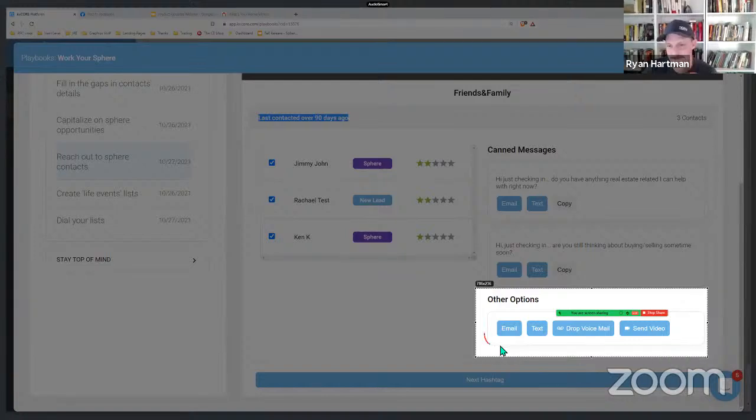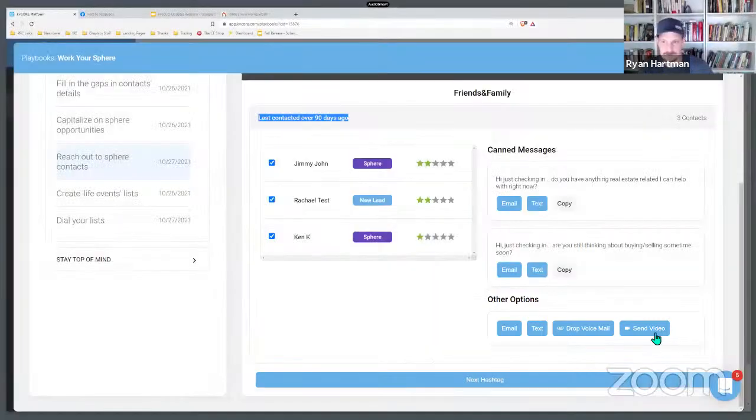Yeah, I don't know if you guys, of everybody watching, if you've really had time to play with core video, but this is super powerful. Just think about the closing you had 8 months ago. You forgot about the person, because you're busy. You come in here, you're working the sphere thing, or it's friends and family, and you can click the send video button, record right on the screen here, and just send something really personal.